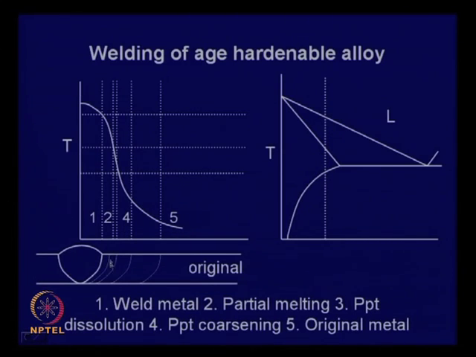and so this is the second zone. Now, there will be a third zone where the precipitates will dissolve. This is the zone which is getting heated to these regions, although for a very short time, but it goes to a relatively high temperature. So, the precipitates can dissolve, partially or completely, depending on the heat input and the whole time that you are likely to have during that welding process.